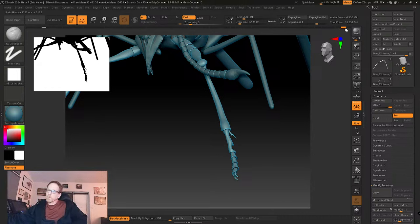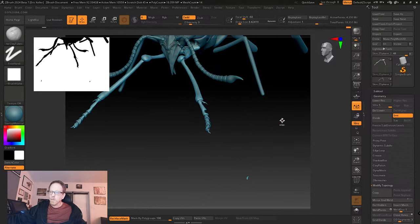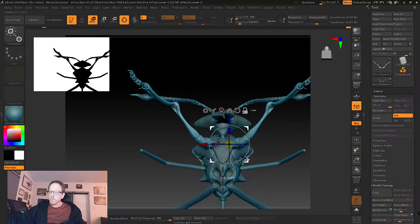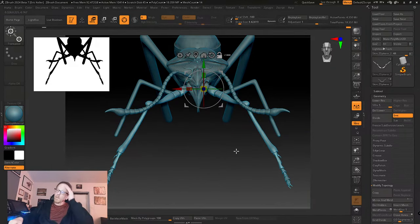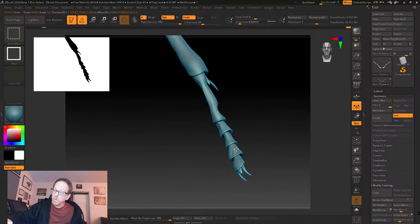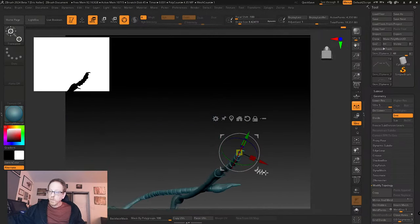Got some kind of weirdness going on here with the toes. Okay, didn't like that. I think part of the problem is these are twisted, so let's go down here and redo this. And draw a mask over this. Invert the thing back, invert the mask. And kind of fix the rotation of this a little bit.